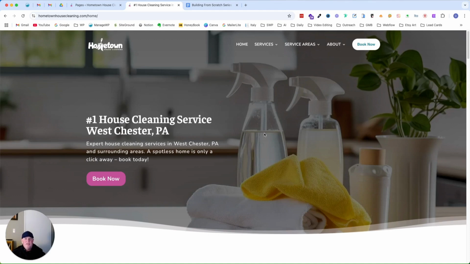So when I'm building out websites for home service providers, and when I'm building out this website for myself, I am going to be focused with the homepage on our main Google Business Profile category and our main location. And I'm going to try to place those keywords throughout the homepage. I want Google to recognize that this is what we do and this is where we do it, our main location.